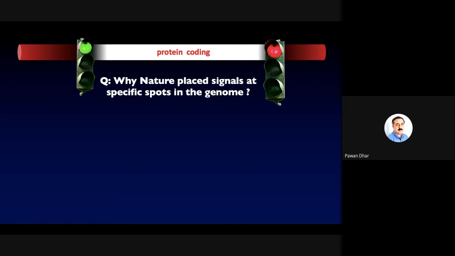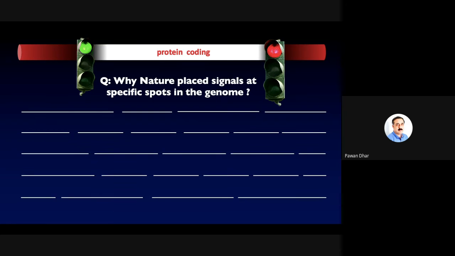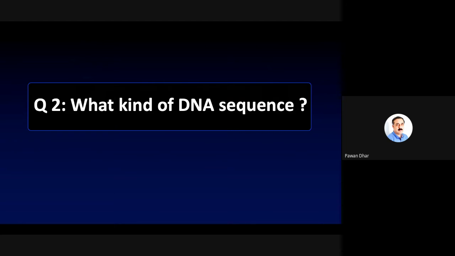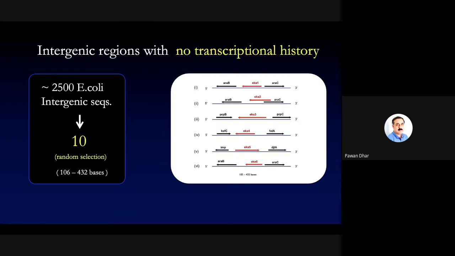However, we do not know if nature performed all kinds of experiments. If that is true, then technically we can make more genes. Even from the ORF, you can make more genes. From ORF to intergenic sequences, overlapping, non-overlapping, you can make a lot of genes, right? Theoretically speaking, I'm saying. But when you talk of that, we have to be very careful. What kind of sequence are we talking about? So back in 2007, when I was with Riken in Yokohama, we initiated this experiment and we considered E.